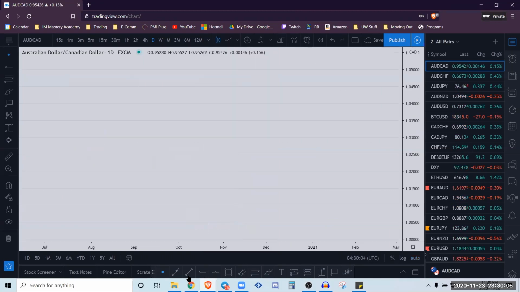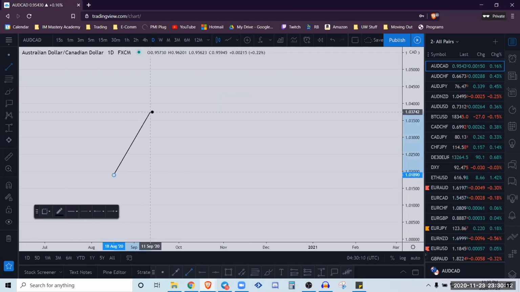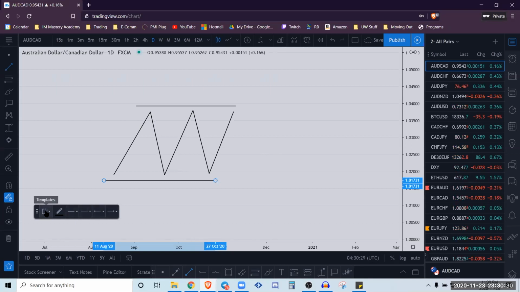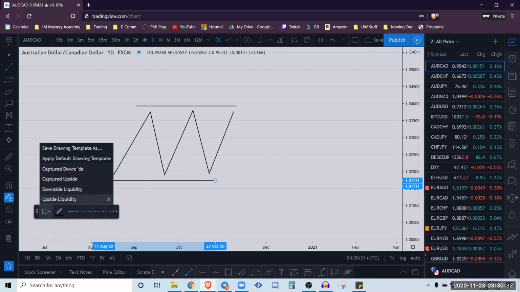You can actually have different templates for different tools. So let's say I was wanting to mark up, let me just go ahead and do this real quick. If you press this little pencil over here, it'll allow you to stay in the draw mode. So you can just continuously draw a certain tool. But let's say I had an area of, this is what we call consolidation, right? And I've marked it up like this. You can actually go ahead and create templates as you wish as well.